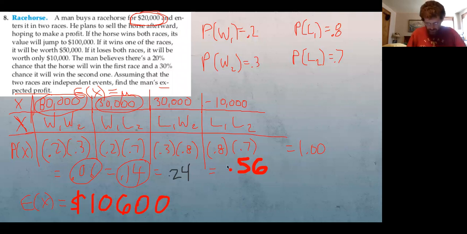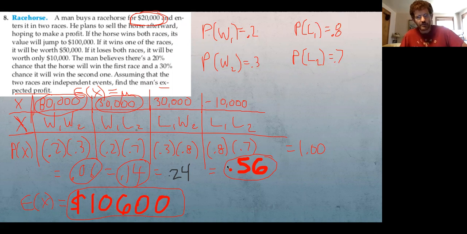So just to reiterate one last time, right before we're done, this means if you did this every year of your life and you did this with multiple horses per year, so let's say you did this hundreds of times, maybe even thousands of times over the course of your life, you would expect to get $10,600 per horse. But in reality, for each horse that you get, there's a 56% probability that you're going to lose $10,000 on it. So you're counting on those big wins to counterbalance the losses. And so it's really important to remember with expected value, we're talking about large numbers of trials to get that average value.